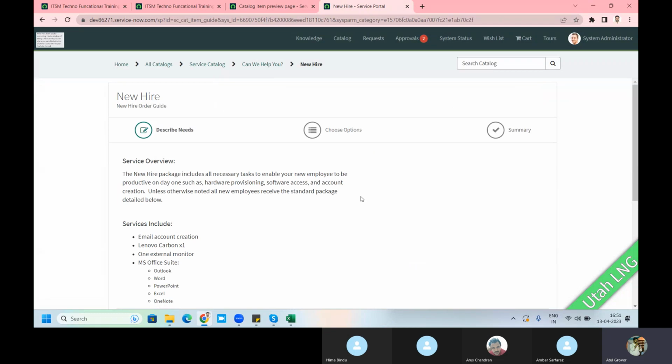If I tell you practically, an order guide is nothing but a collection of catalog items, जो एक structure पे, एक rule पे काम करते हैं.